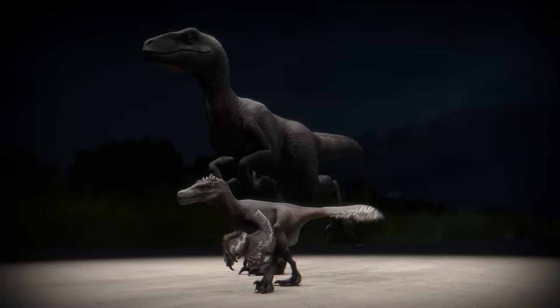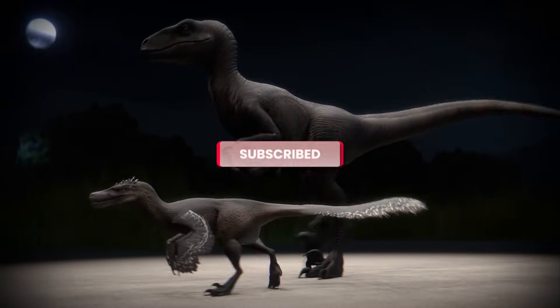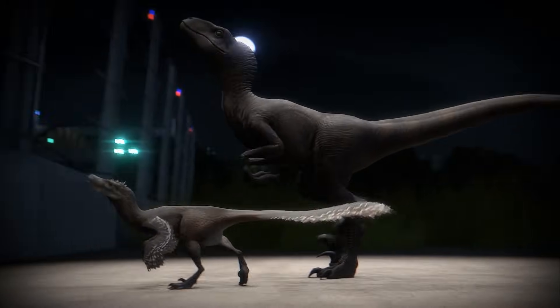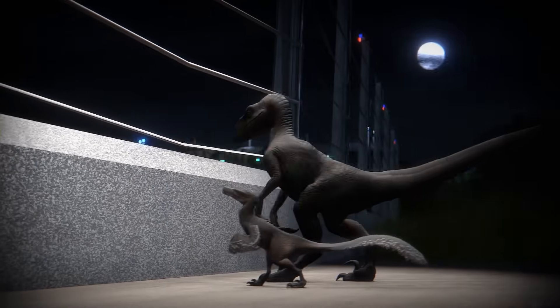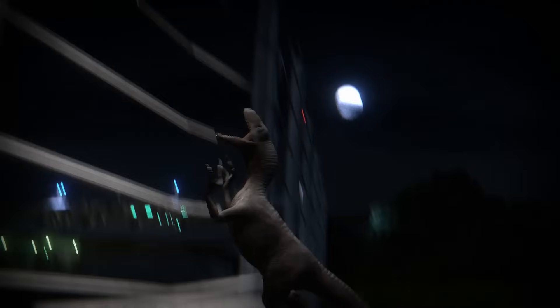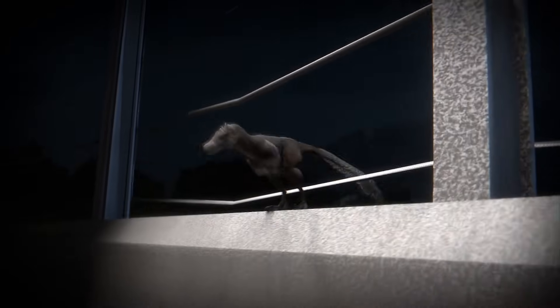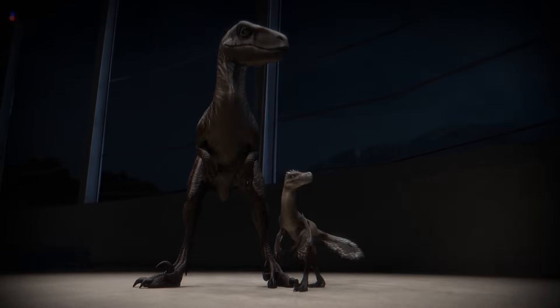This is theorized to have helped the Velociraptor feast on the carcasses of much larger dinosaurs that it came upon. Augmentations have also led to its body being much more muscular and imposing than the real thing, allowing for some impressive physical feats. The Jurassic Park raptor can jump higher than a basketball hoop and can clear vast distances in single bounds. While not as extreme, the real Velociraptor was no slouch when it came to athleticism — lacking in some areas and excelling in others.